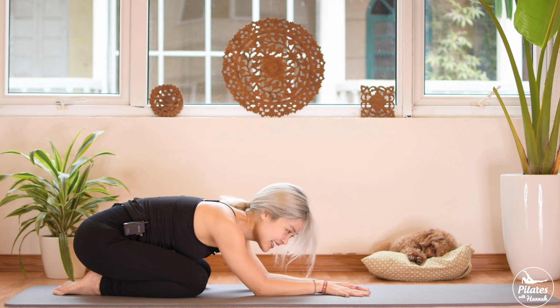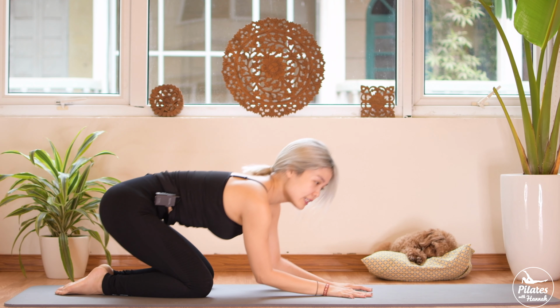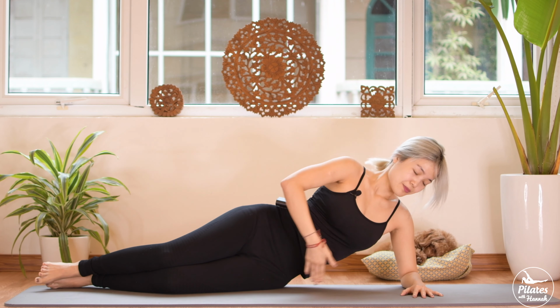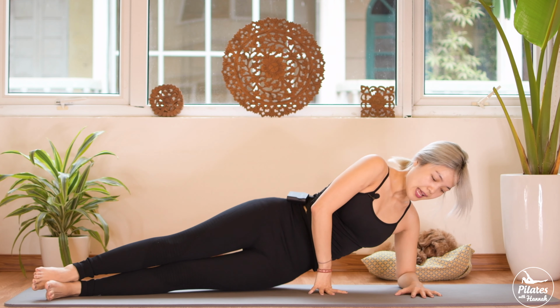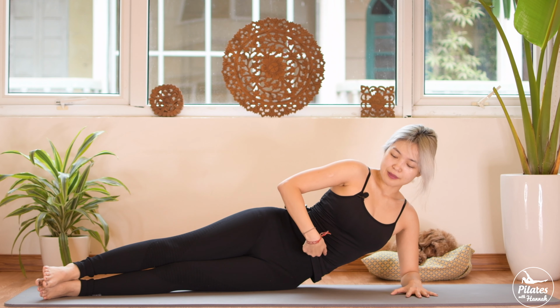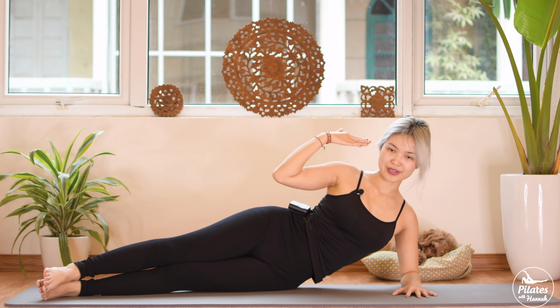All right, very good. Now from here, I want you to slowly, when you're ready, try to lean on one side. All right, now I want you to, from hips to head, just bring it to the back of the mat and bring both legs to the front. Now, shoulder on top of your elbows here. Press your palms down to the mat. Pull your belly button in and shoulder. Press it down towards your hips, so far away from your ears here.